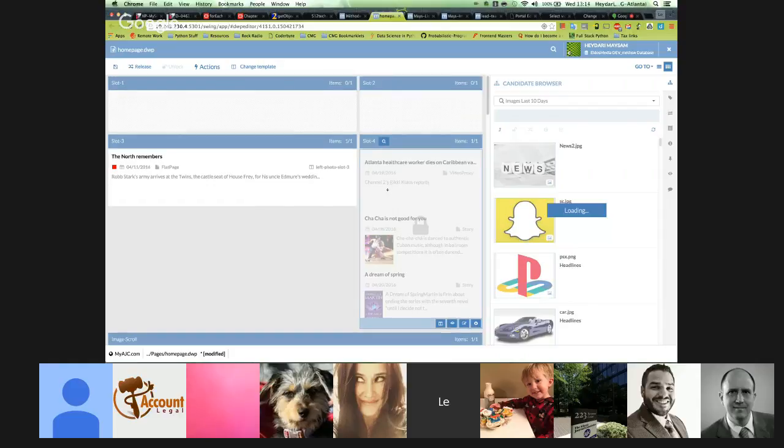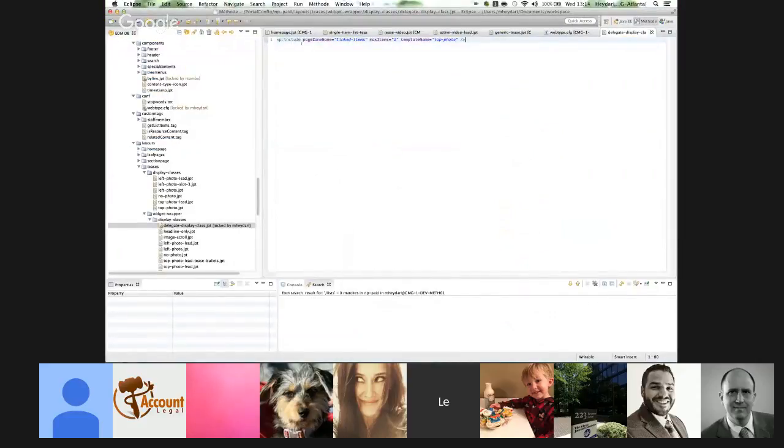Okay, so now you can see that the video that I added is inside of here, and we're using the display class that delegates, pretty much lets the item inside decide how to display itself. And keep in mind that it only picks the first item. It ignores the other items. If I go to the code, you can see that it picks the page zone linked items, max item 1.